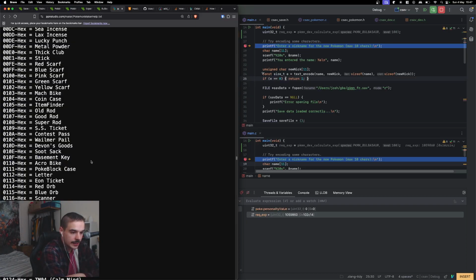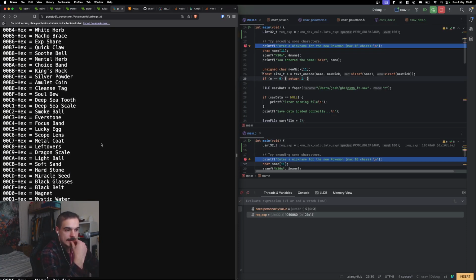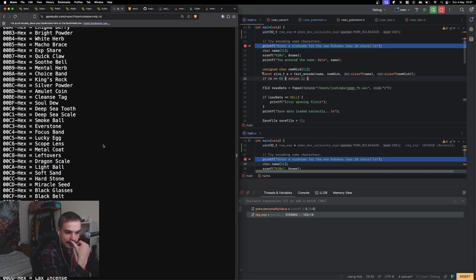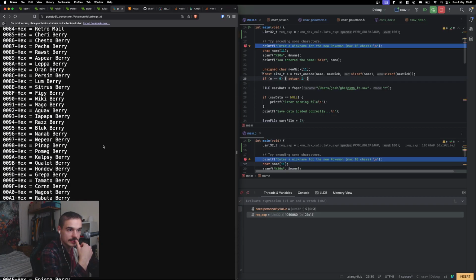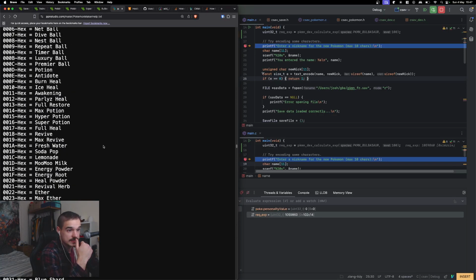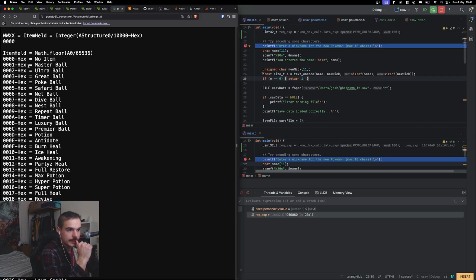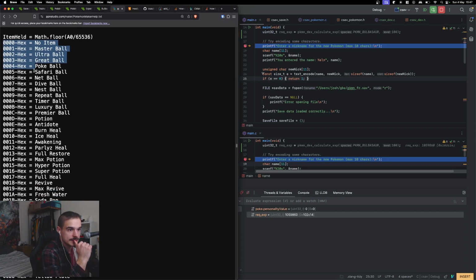Damn, okay. So we need a way of seeing what are key items and what are regular items. I think they're all regular items, or items that can be held up to a certain point.